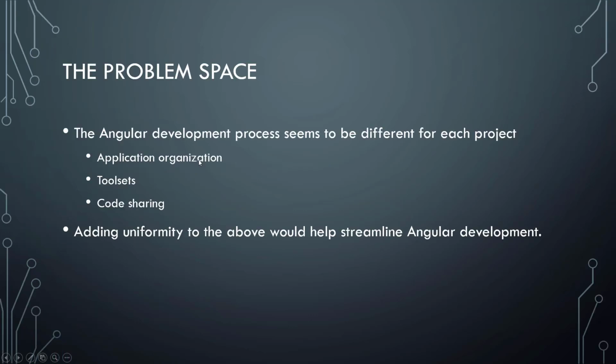What do I mean by streamlining Angular development? Well, consider this scenario. Your team develops a brand new Angular application. It's set up just the way you want it in terms of application organization and toolchain. By toolchain I mean testing, linting, and formatting frameworks. Since you did a great job on that app, management is sending you over to another team to help them with their Angular app. You find everything is different.